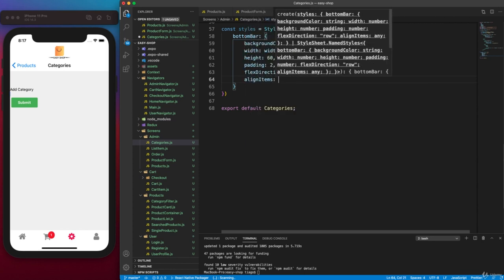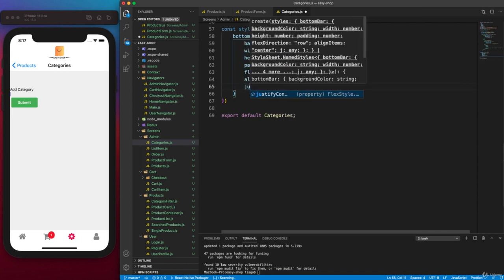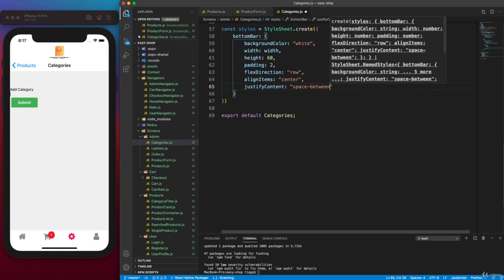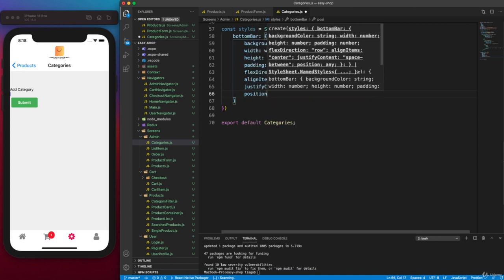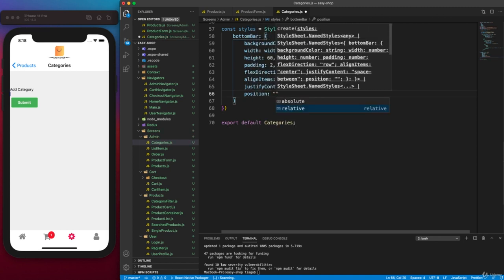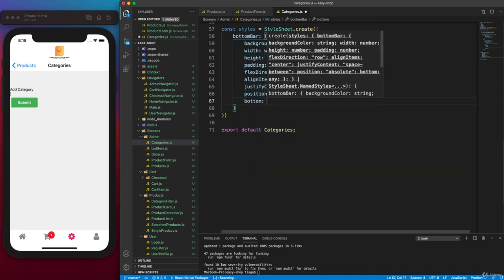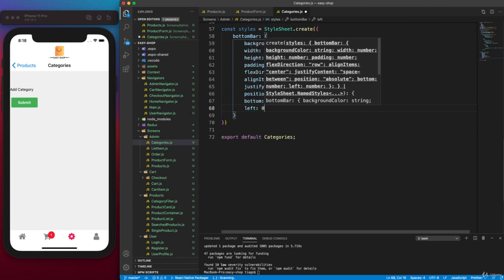So align items to center, and we'll justify content to space between, so our items will have the space between and align themselves center, right and left. But for that we want our bar down, so we need a position absolute with a bottom 0 and also the left 0.